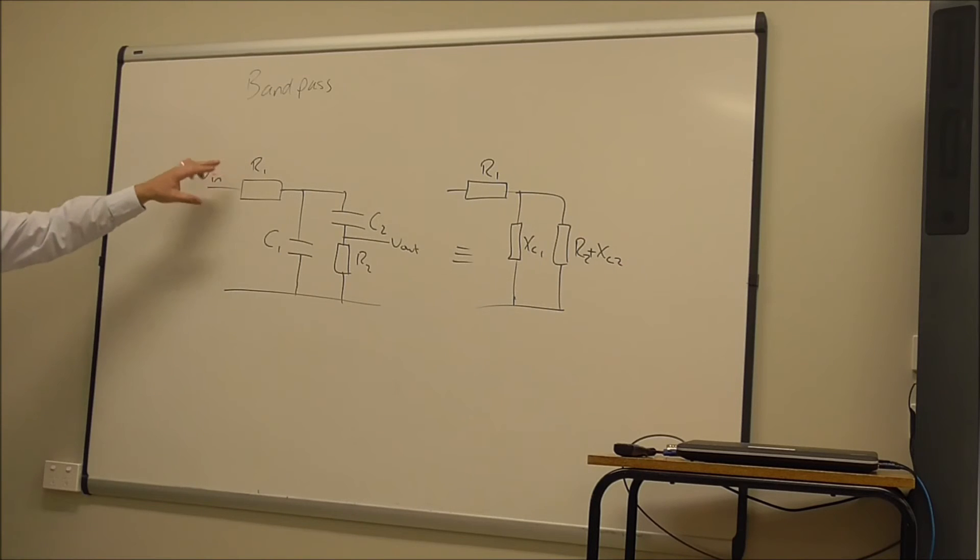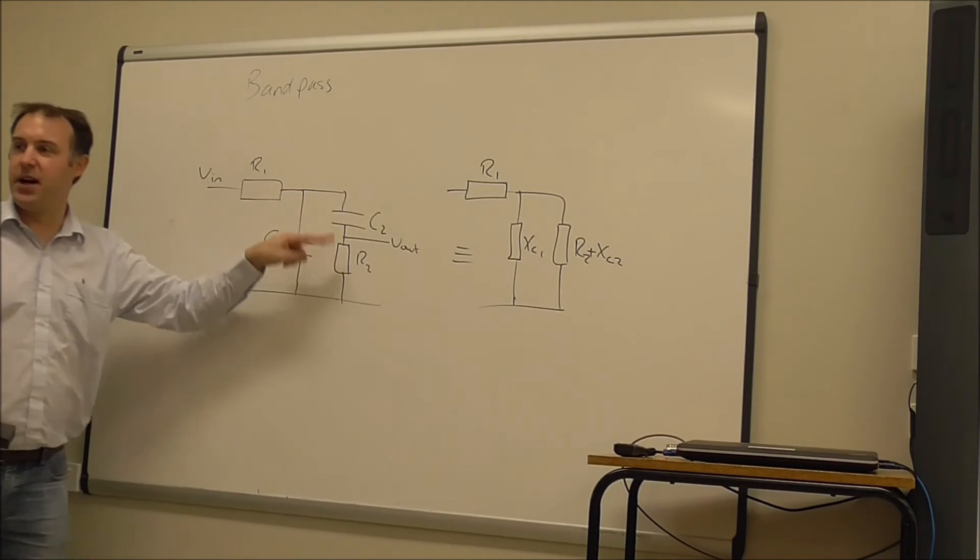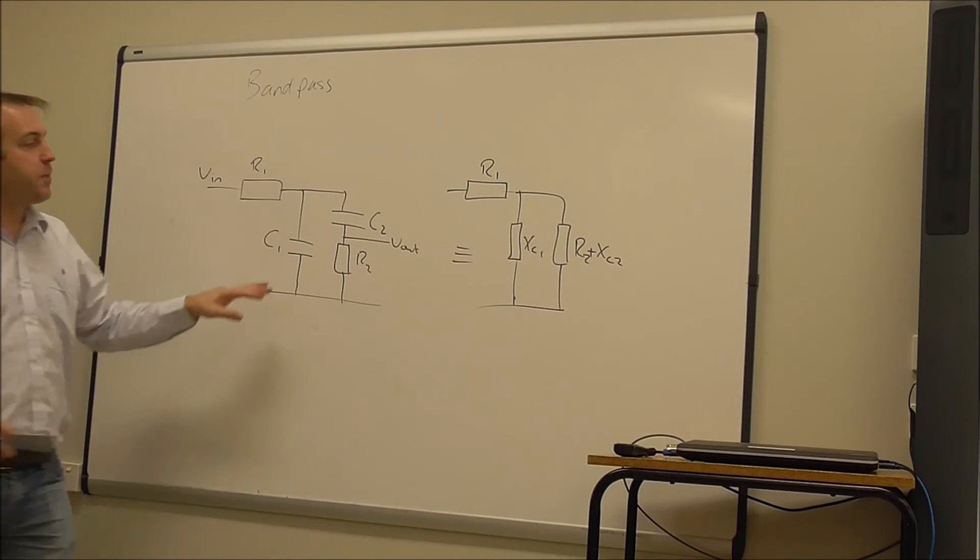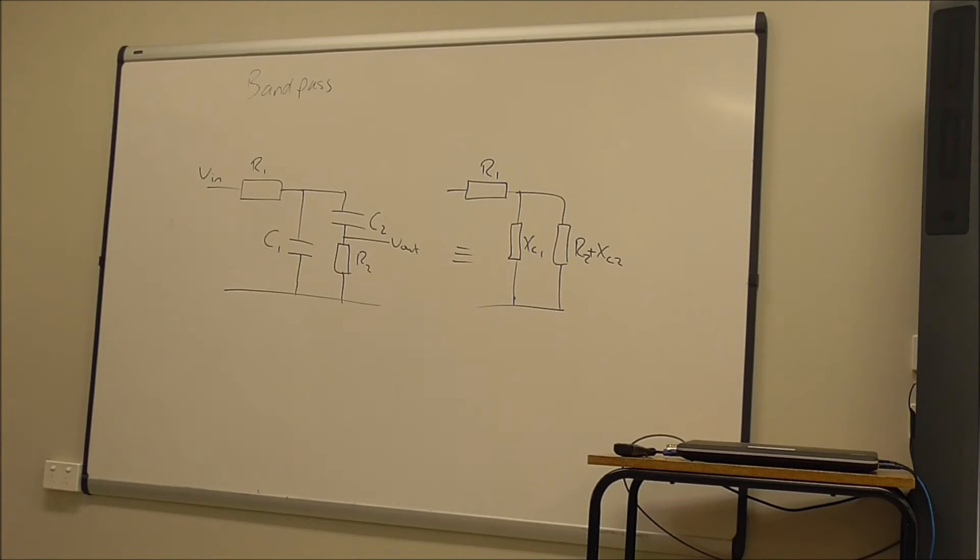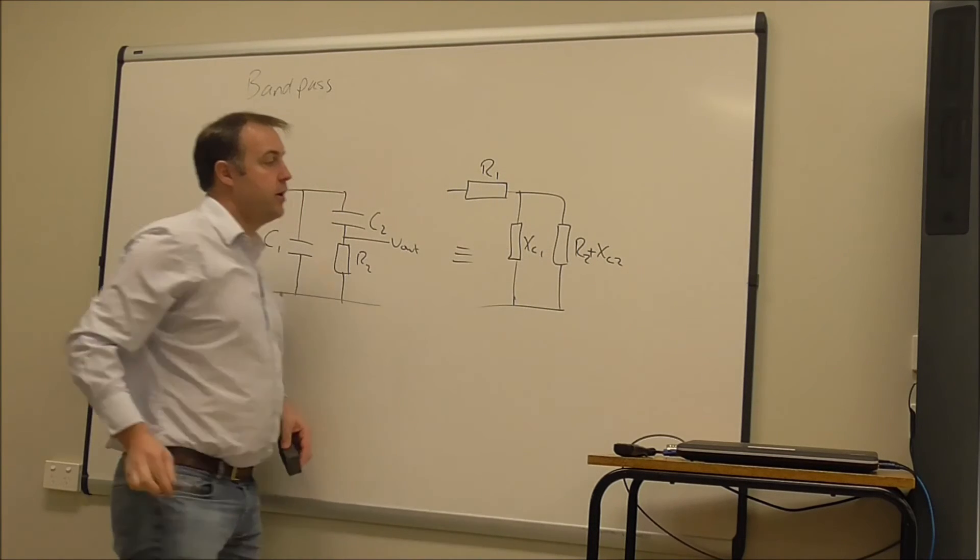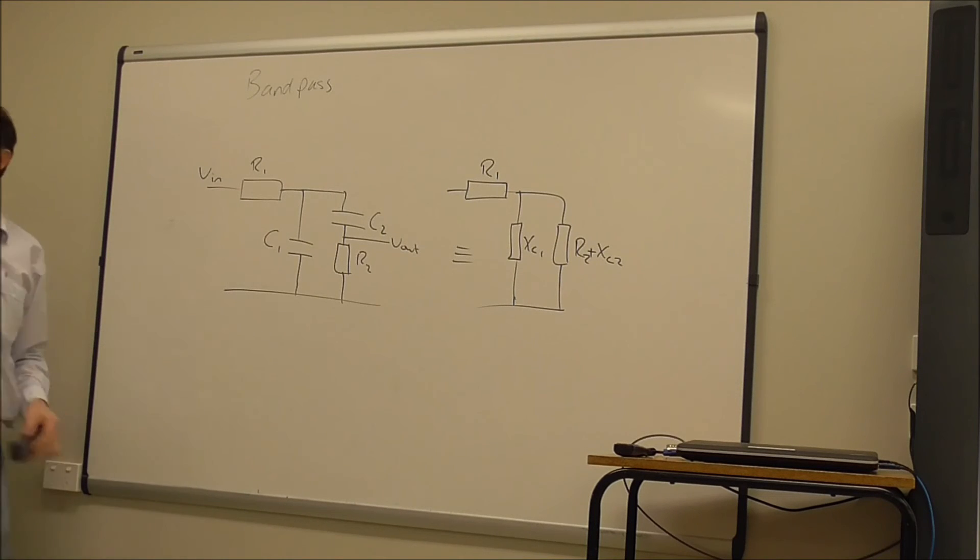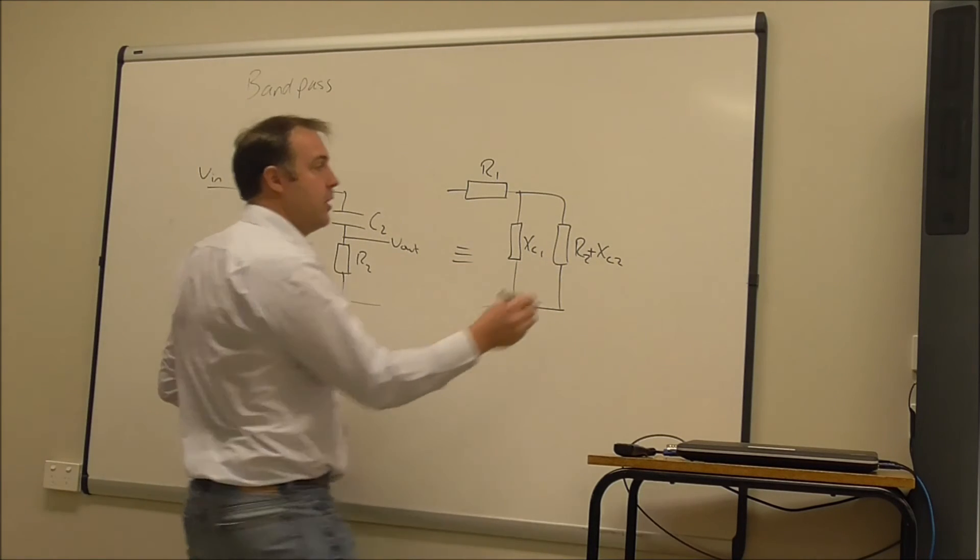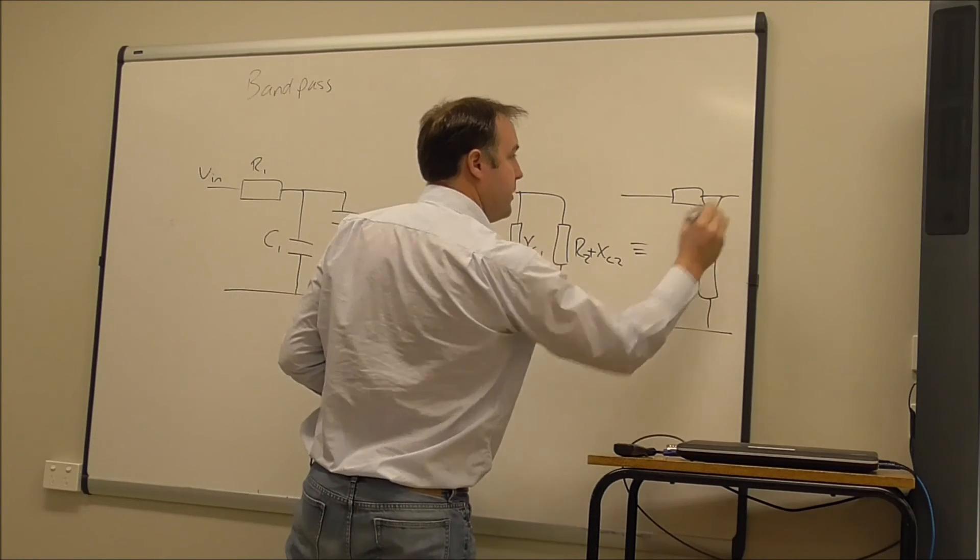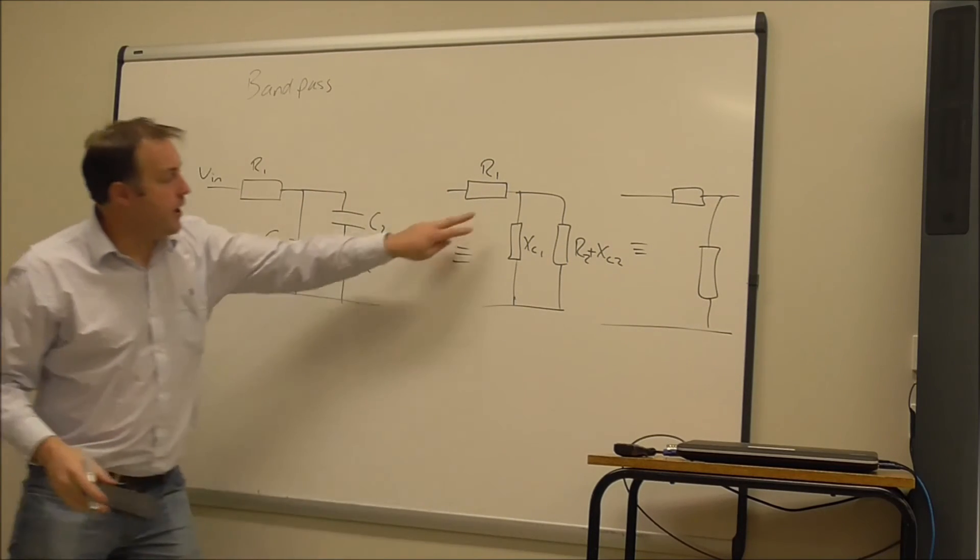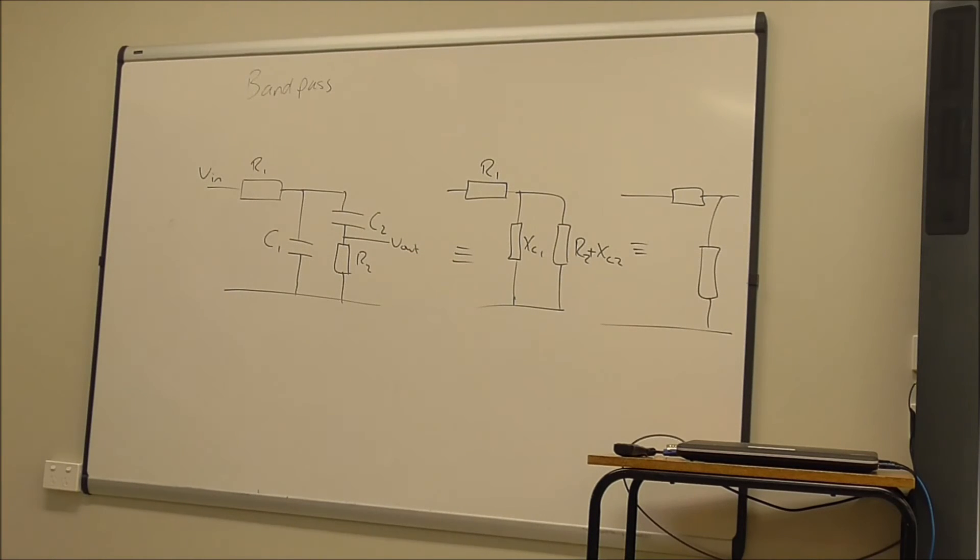So if I were to think about what this resistor and capacitor here are going to behave like, I can say that that's going to be equivalent to... Actually, I'm going to redraw that capacitor instead as its reactance. So we've got a resistor on the input here. And the capacitor for that low pass is actually in parallel with the high pass filter here, which at a certain frequency just behaves like a resistor with a combined resistance and reactance, which we call impedance. And that's in parallel with the reactance of this capacitor here on the low pass. And so that's going to behave as a filter with a different characteristic than the filter that we're after.